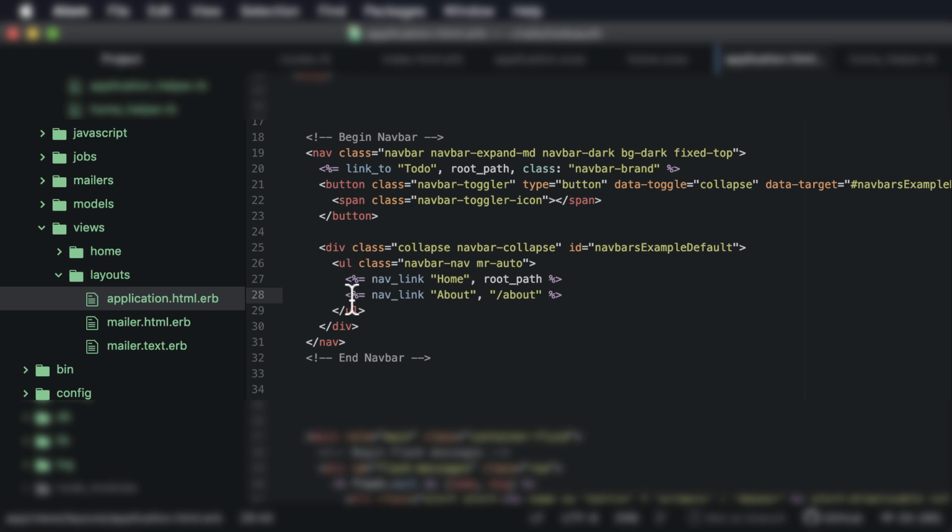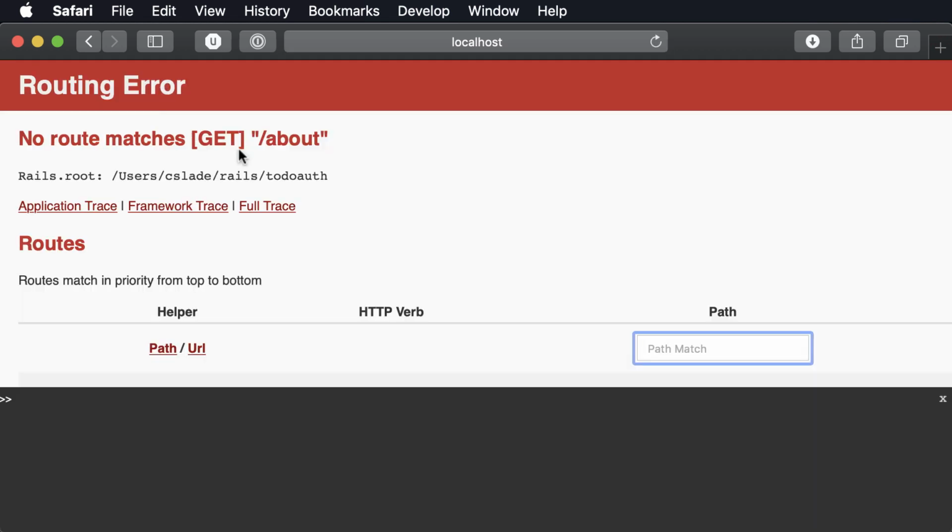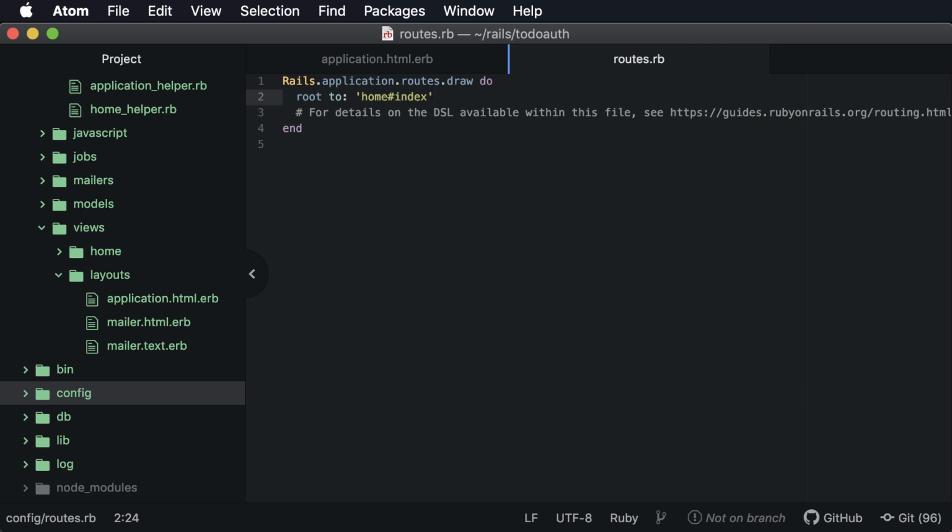And you can see this is quite a bit shorter, and now it's really easy to add a nav link onto our navigation bar using the nav link helper. So let's see if that works, and just refresh, and it should all still be working. Of course, when we go to this about, we don't have an about page, so when you go to a URL that Rails cannot figure out how to route, this is the error that you're going to get. So now let's create our about page.